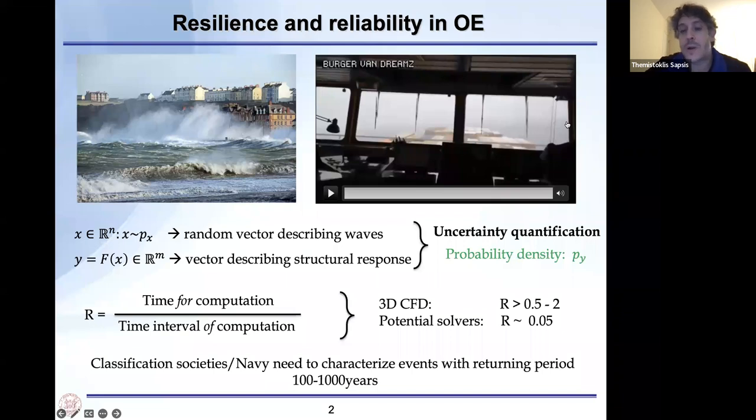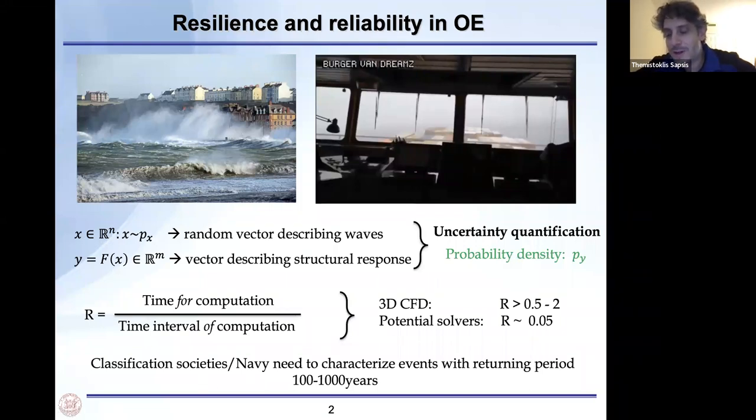So these events can happen once every 100 years or once every 1,000 years. And this is what we are interested in. We are interested in identifying the form of these events, right? And 1,000 years may seem like a long time, but if you are not lucky, it can happen much earlier. It depends. Then you may have a big fleet of ships, right? Then it may happen also much earlier. So that's why you will not hear a ship owner being interested in the 1,000 year event. But if you're a classification society owning 500 ships or 5,000 ships, then one of them may not be as lucky.